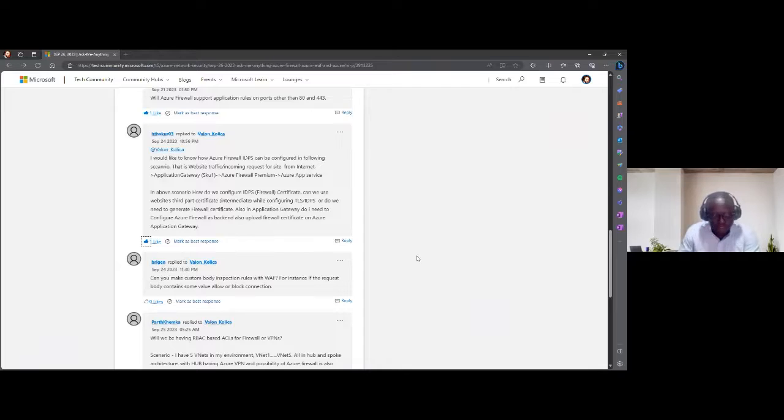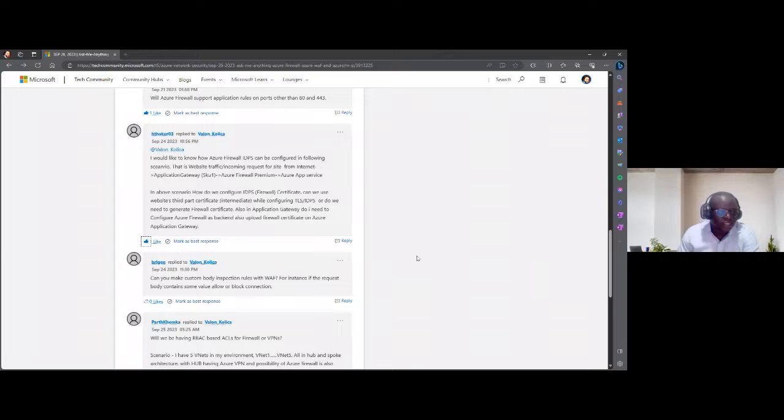Just also to mention, the scenario put in Application Gateway SKU1. I'm not sure if that is version 1, but we do encourage our customers out there to go to the latest Application Gateway version, which is V2. And then for the last part, where they asked whether they need to put the firewall in the backend.